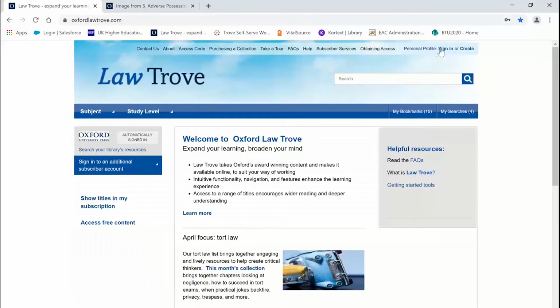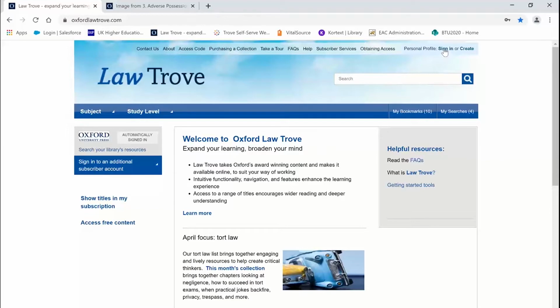To create a personal profile, you would use the create button here and sign up some details. And that essentially allows you to save chapters on Law Trove that you can come back to. You can save different notes on there that you've made for your revision, and you can also save different links to the books and that kind of thing.